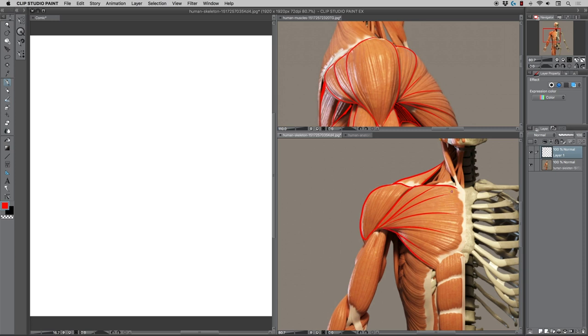From this angle where the shoulders are kind of back, the chest — the pectoral — takes a lot of dominance, which is neat. The biceps make sense: you got two heads to the bicep, that's what that little split is. You can see a little bit of the triceps from here, and a little bit of the latissimus dorsi. So there's our trace. Looking at the shape off to the side, it's basically a teardrop but now it's become a bit more like a snail — that's what I see.